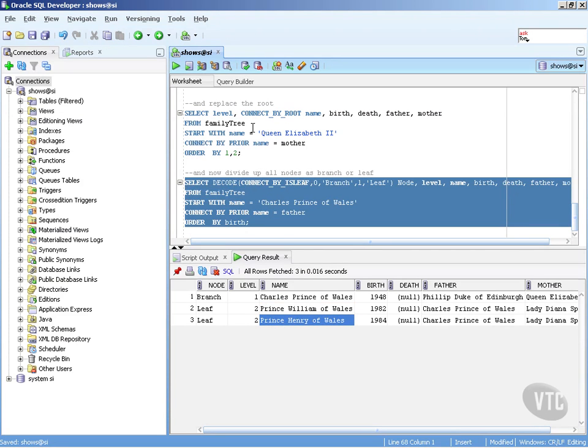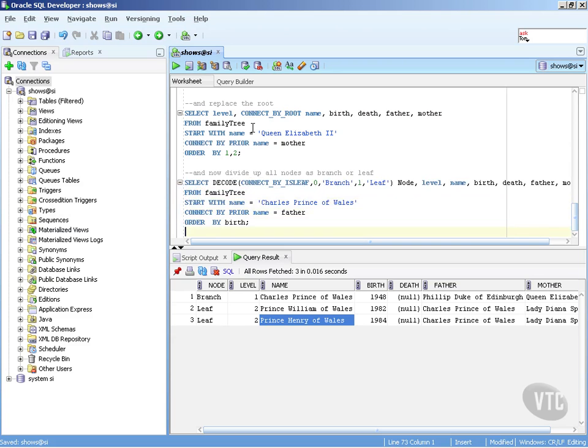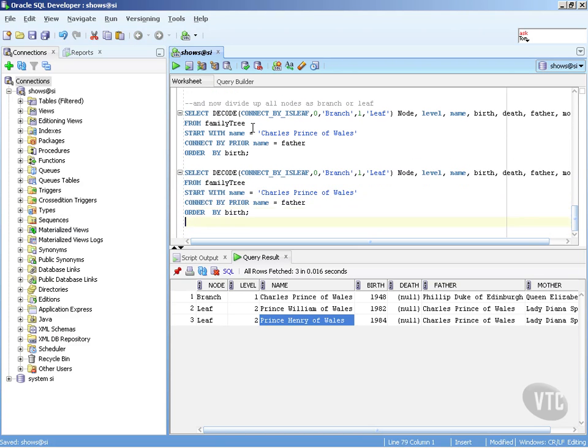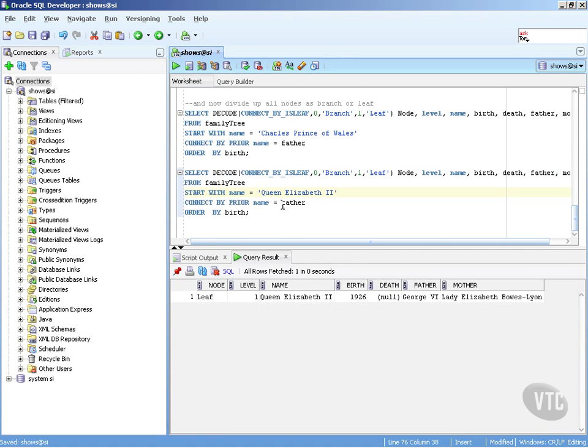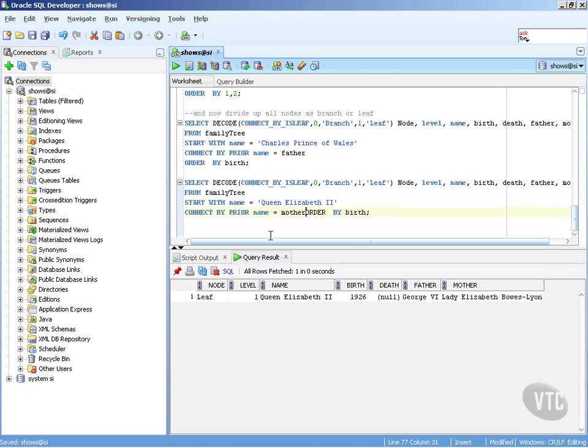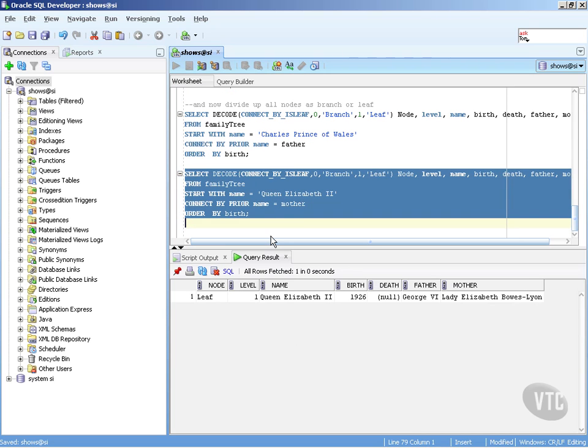So we could take this query here, duplicate this, and let's do something else with Queen Elizabeth II. I think it's listed in this database as Queen. And let's run this again. And we get a slightly bigger tree. No, we don't, because we need to connect her as a mother. Doesn't make sense to connect her as a father. She's not the father. And we could get rid of the birth. We'll leave it in there for now.